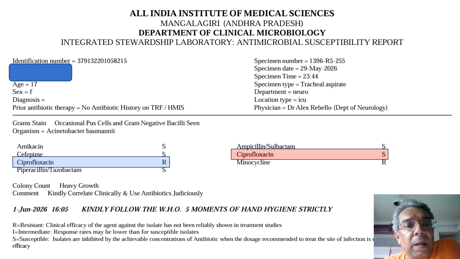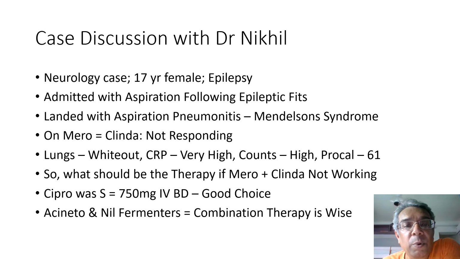So I got a call back from Nikhil. He said there's some error in the report. Ciprofloxacin has been reported twice, one as resistant, one as susceptible. So again, it was my mistake. I recalled the report back, then I changed it. And I looked at the raw data again. It was definitely susceptible. So that Cipro resistant was a wrong entry. Which is why you should always check and counter check from your raw data what you have recorded on your daily AST, and then only send the reports.